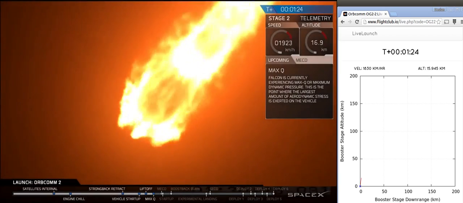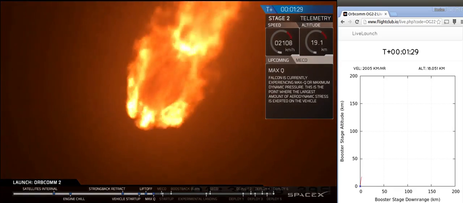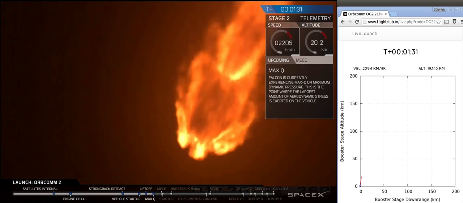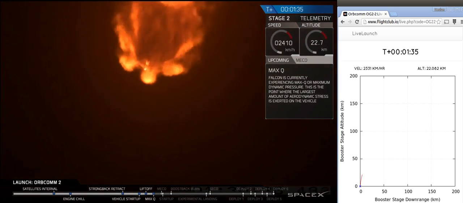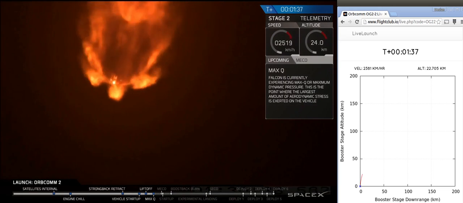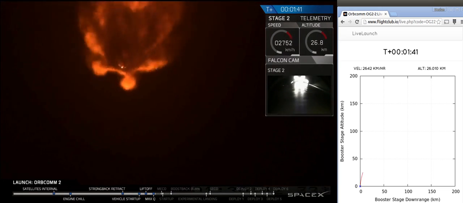Speed 550 meters per second, downrange distance 2.3 kilometers. You can see the engine plume. Stage one propulsion is nominal. The engine plume widening as the rocket is increasing in altitude and there's less pressure. Orange air power still look healthy.